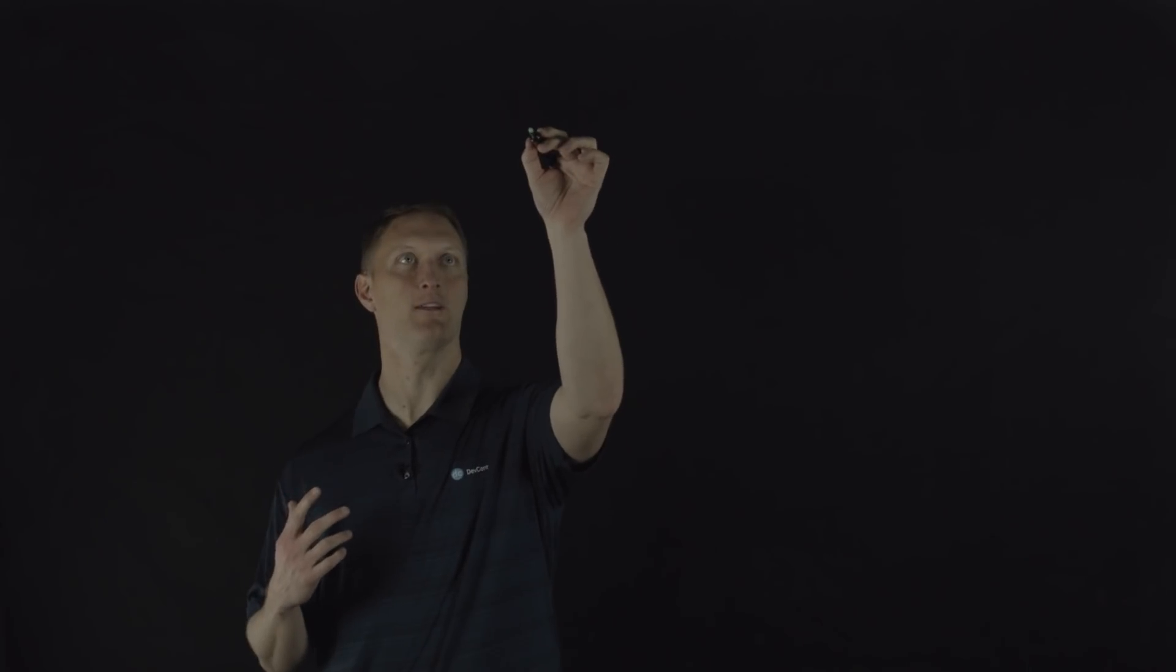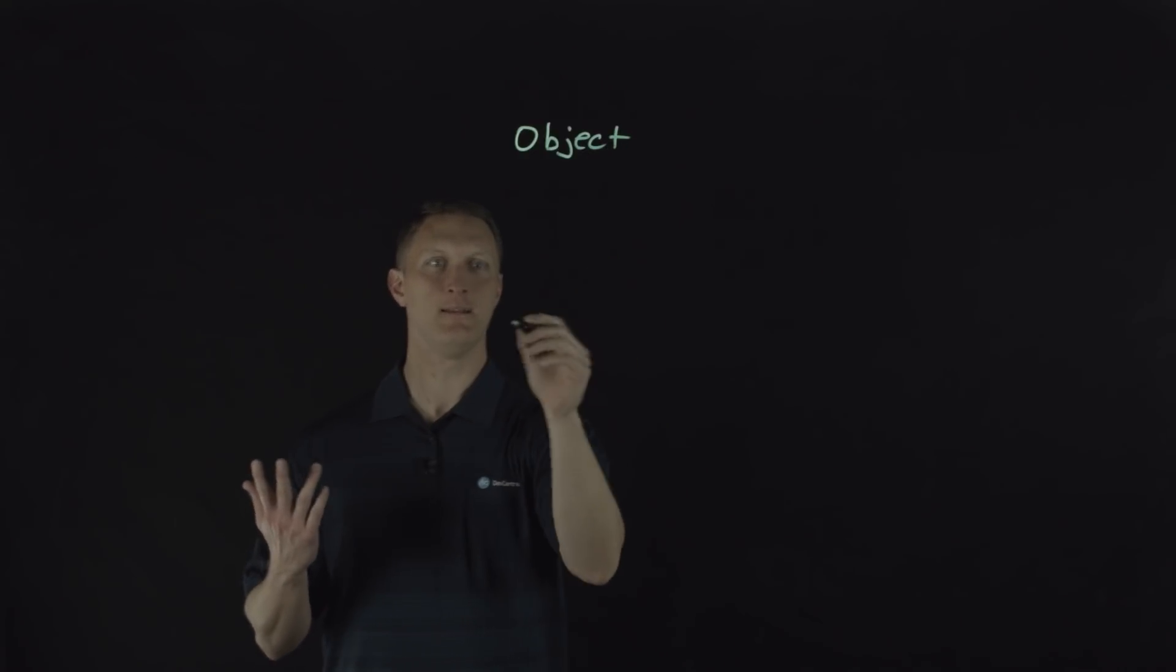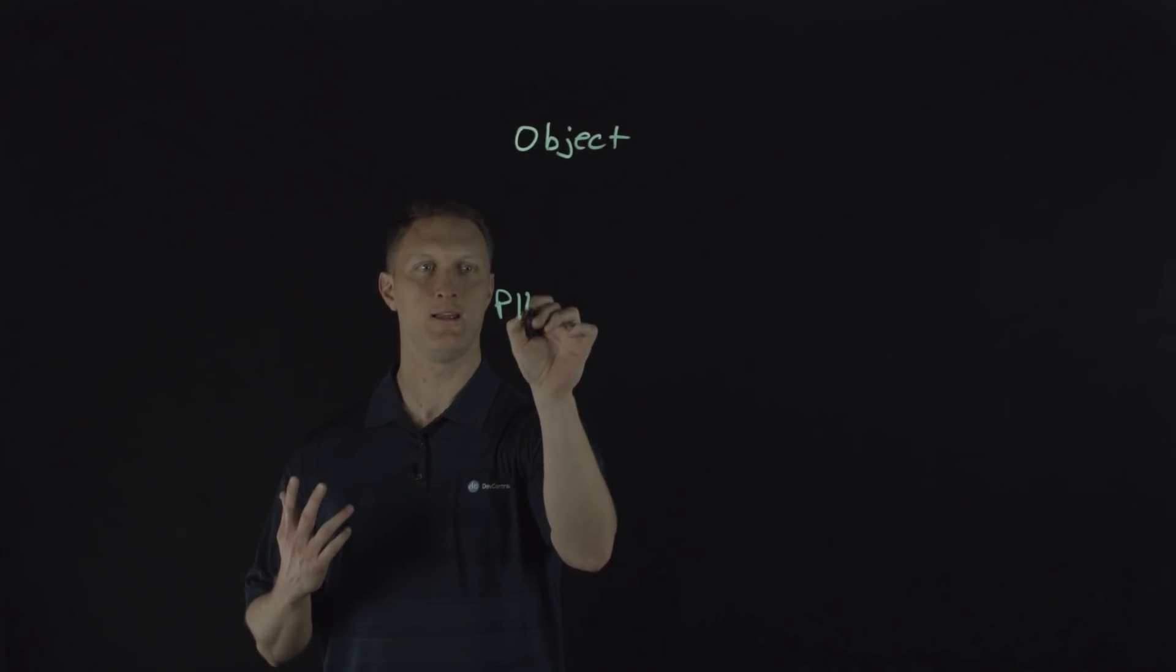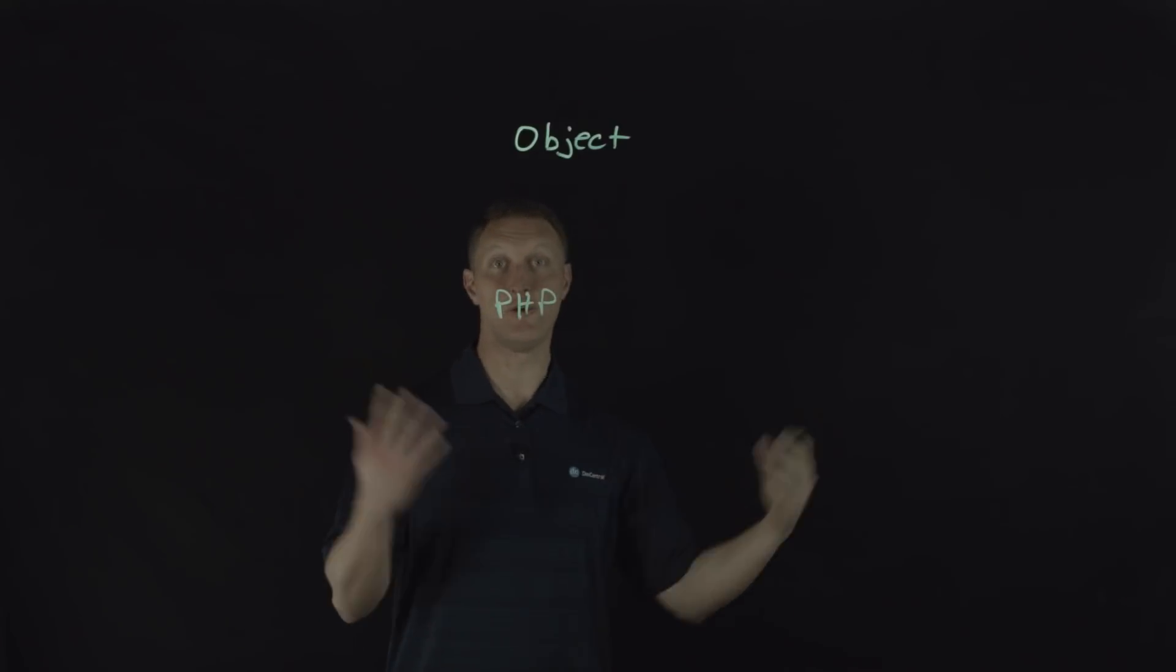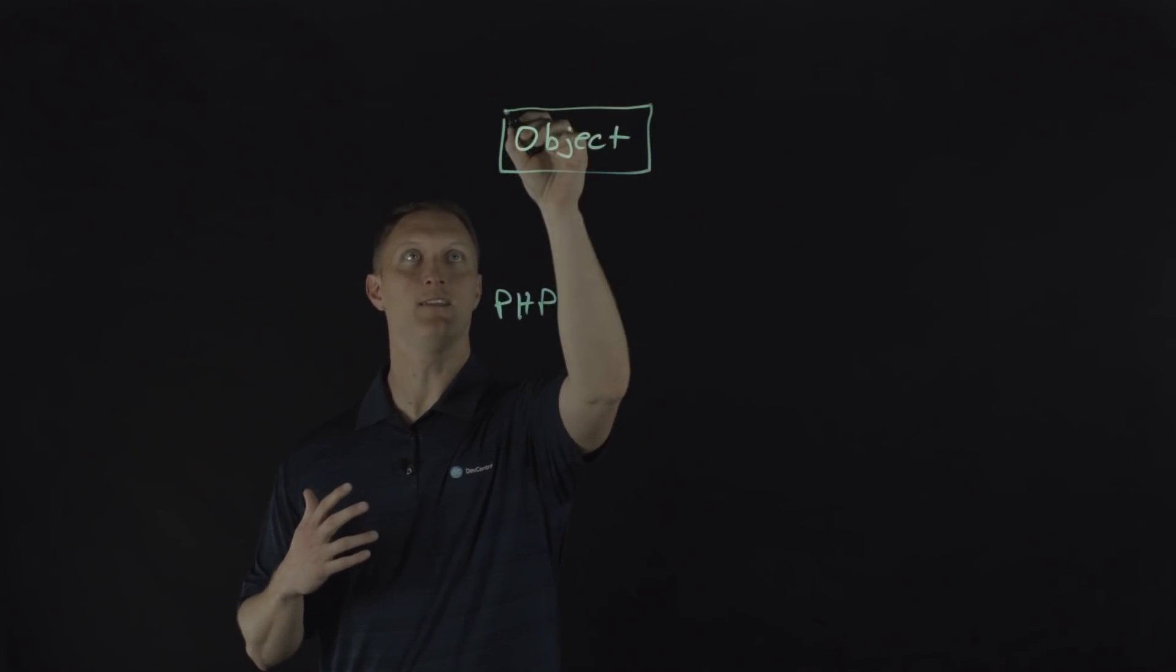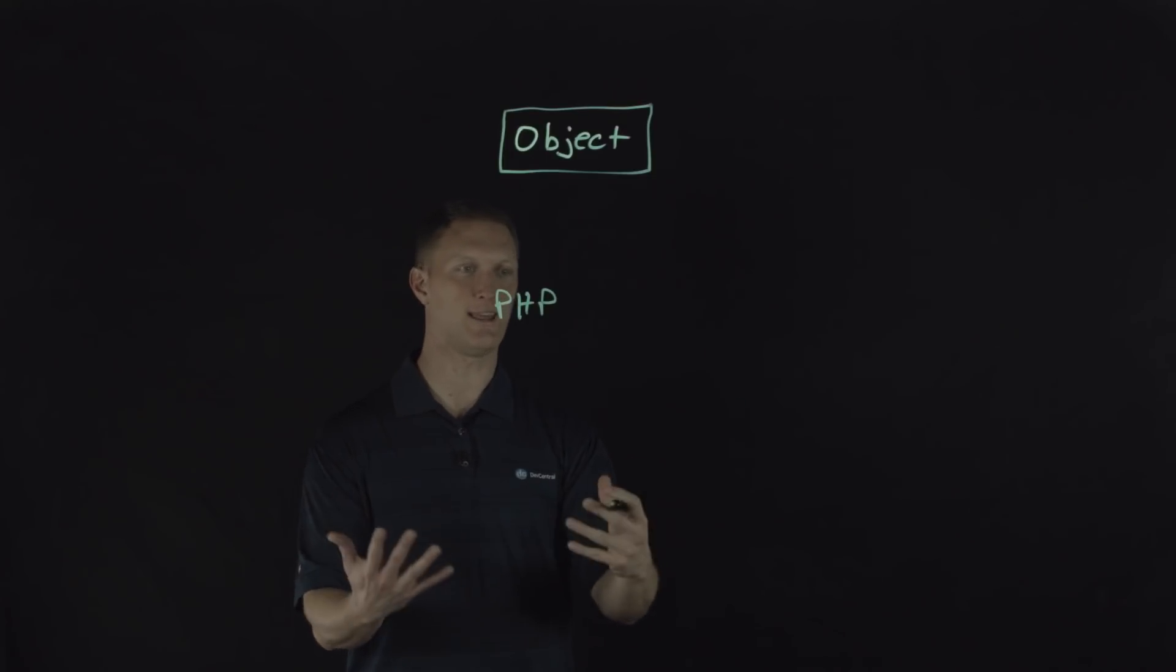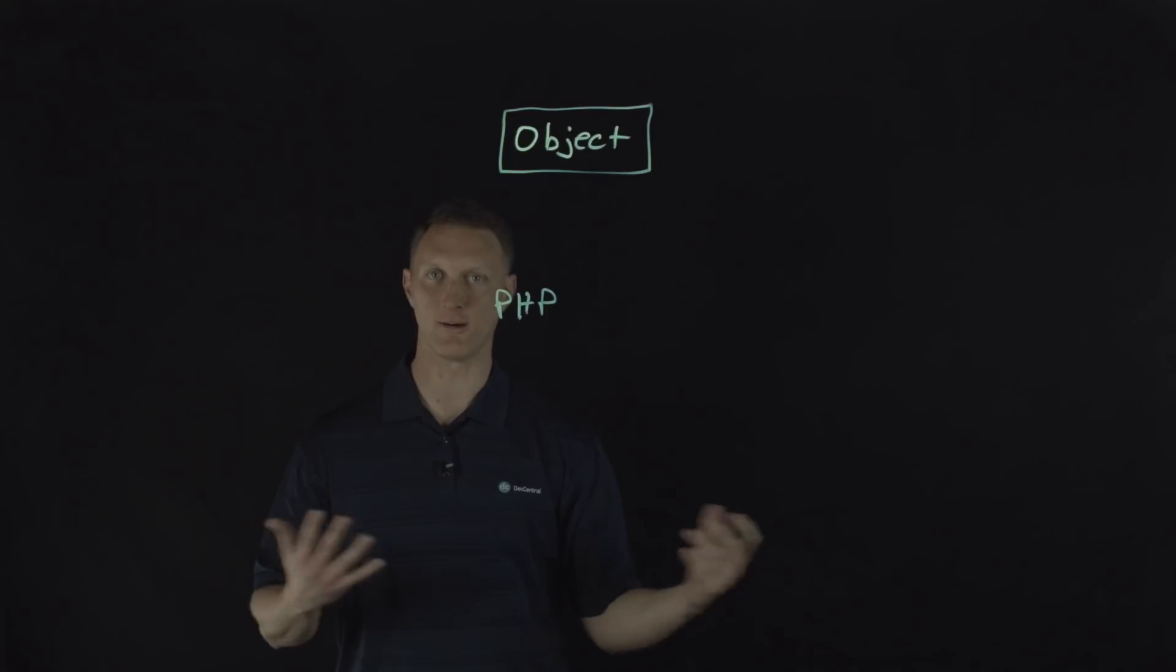So many of you may be asking what is Insecure Deserialization. And I guess to talk about that, we need to back up and talk about the concept of serialization. And in web applications, you'll have an object. So I'm just going to write a couple things here. So you'll have an object out here. Maybe you have like a PHP site or PHP forum that you want to host. And you have this object and then you need to send it across a network to another place. Maybe you need to store it in a database or store it in memory.